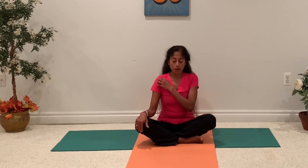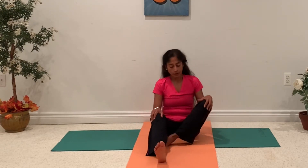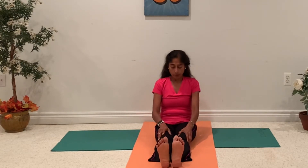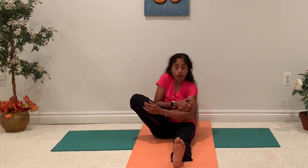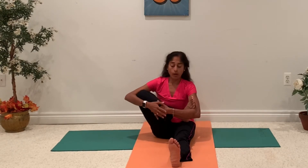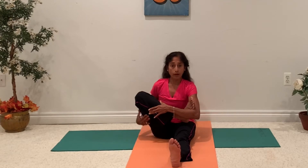Observe your breathing. Now let's do one more posture — it has multiple names, it's like a rocking baby. Bring your hand into your elbow joint and hold it with your other hand. You can stay like this — try to keep your back straight and try to bring your leg close to your chest. You can hold on to this for a few breaths. This is a good hip opener and also good for the IT band.